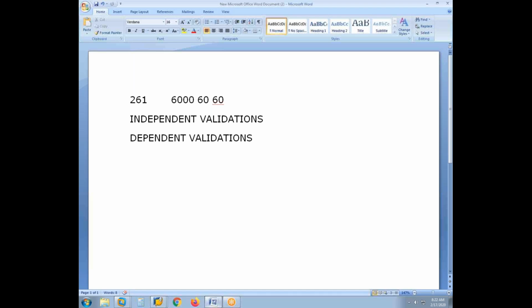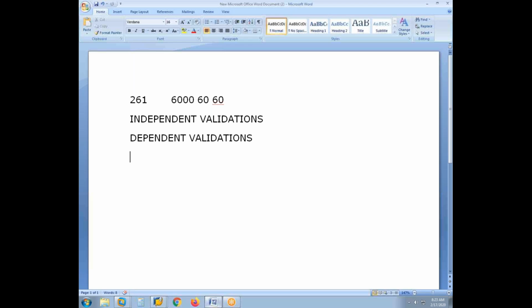So we are going to study one such dependent validation called serial switching. It's called serial switching, where you have something called main meter and the secondary meter. Main meter will have its own register. Secondary meter is also having its own register. Individually, we are doing the meter reading.